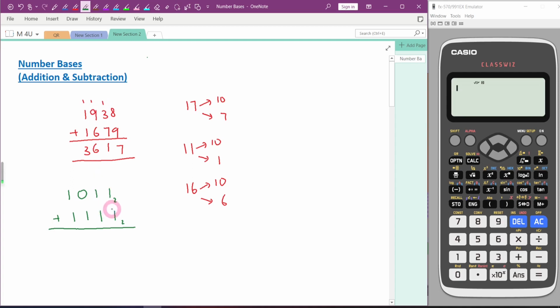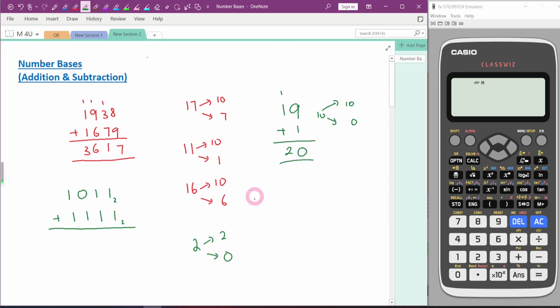So we actually do the same thing for base 2. 1 plus 1 is equal to 2, right? So 2 is equal to 2 plus 0, right? Try to think, if I ask you to do 9 plus 1, this is base 10. Okay, how about 19 plus 1? 9 plus 1 is equal to 10, right? So 10 is actually equal to 10 plus 0. Do we write 10 over here? No, we only write 0. And the 10 we add 1 here. 1 plus 1 is equal to 2.